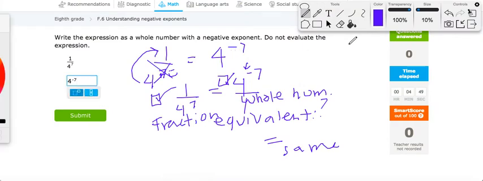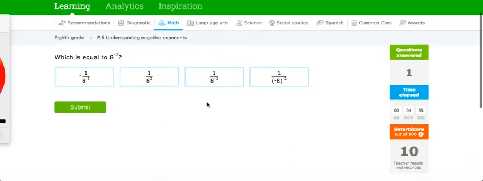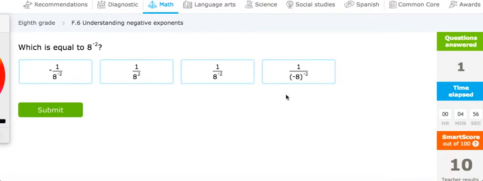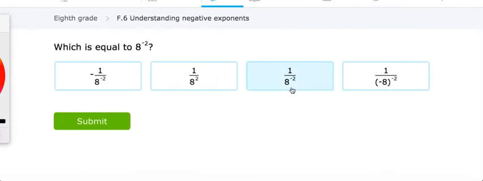Okay, let's go ahead and submit this. Is this going to work? No, it's not. Submit this. Boom. Okay. Again, if you get it wrong, ooh, look at it. They're going to test you on everything now with negative exponents. I want to know everything that is equivalent to a to the negative 2.